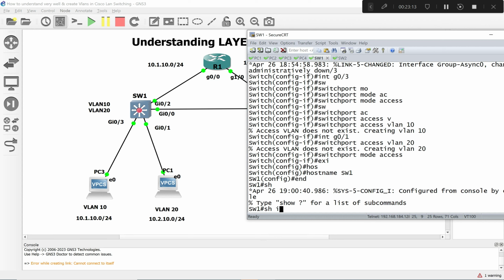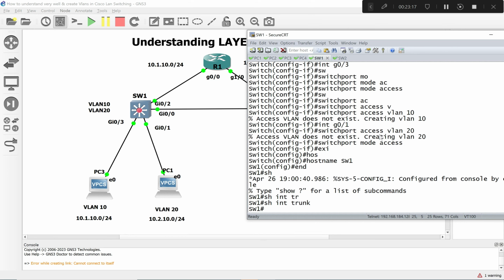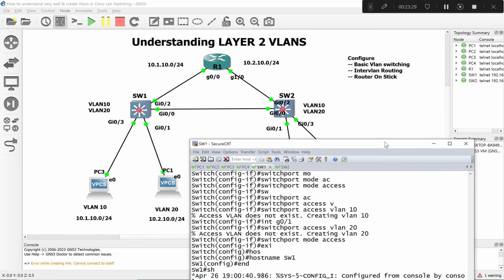if we say show interface trunk, there is no trunk. The reason is that all of them are already on auto.